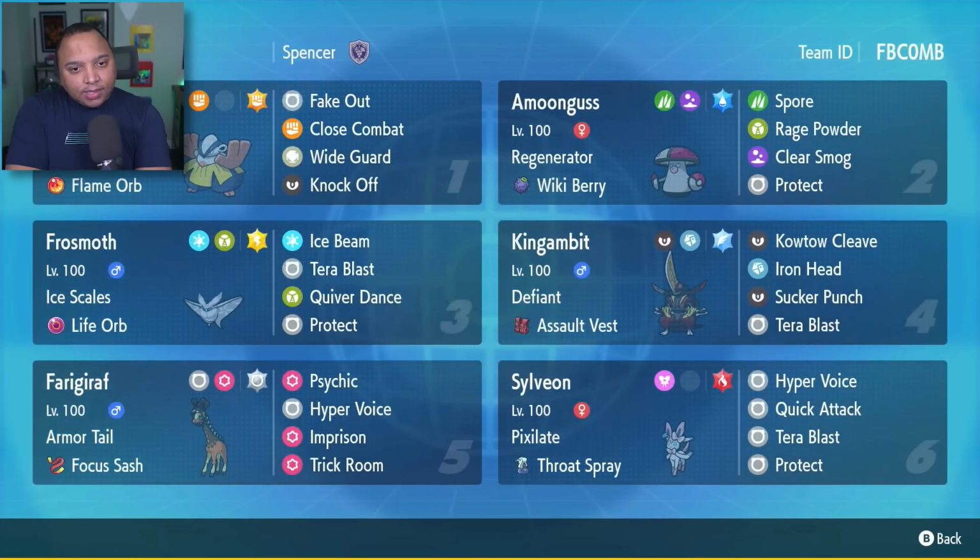All right, so here's that team. That's Hariyama, Amoonguss, Frosmoth, Kingambit, Farigiraf, and Sylveon. Frosmoth, the things that Frosmoth does on paper are really, really good. It has a high special attack stat, it has Quiver Dance, it has a high special defense stat, and Ice Scales makes it so that special attacks do even less damage, which is really, really cool. And then you can Terastallize that into Electric and get rid of all of the nasty weaknesses that Frosmoth has in Fire, in Fire, and in Fire.